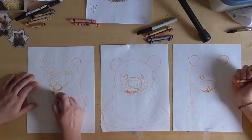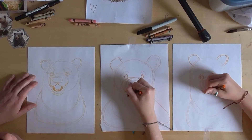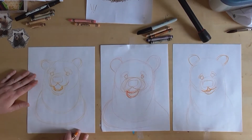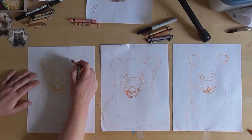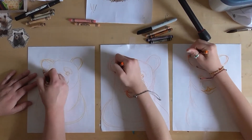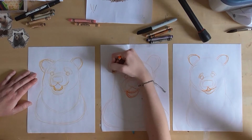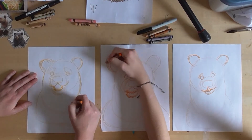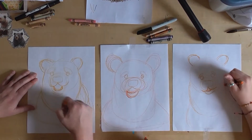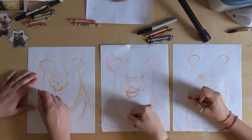Right here will be the bottom of his mouth. You can look at your bear now — it's starting to look like a bear with kind of haunted eyes. I'm going to make this ear a little bit bigger, and it's okay if it's not perfect. Now is the time to make some adjustments — I want to make him a little bit fatter right here, and make it look kind of sharp like he's a big fat bear.